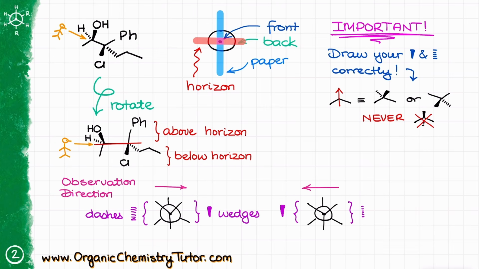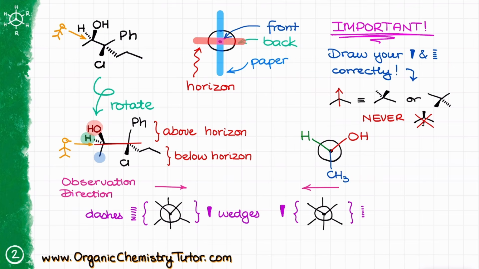So now, when you know all the tricks, we can actually go ahead and build our molecule. First, I'm going to start with the dot. Then the back atom is my circle. Then the OH group is above the horizon, and it's to the right. The hydrogen atom is above the horizon, and it's on the left. The CH3 group is in the plane of paper below the horizon.